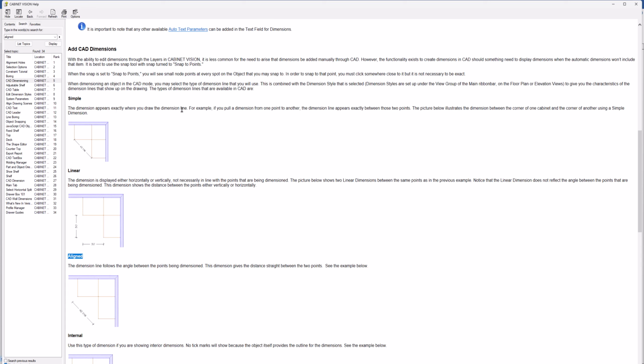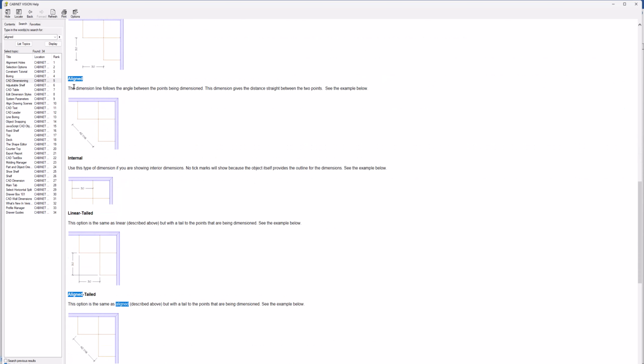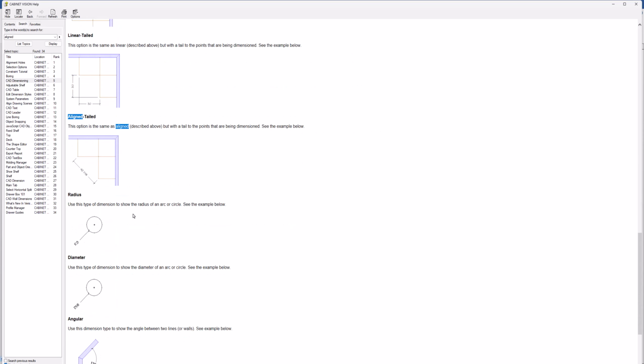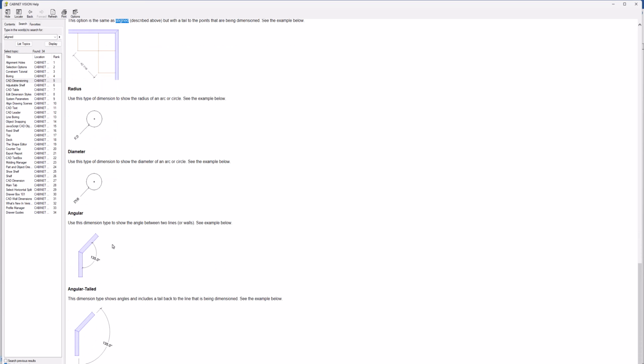So when we're programming this through JavaScript, where we essentially add the start and end points, we'll have the dimension. Then we've got a linear, which is horizontal or vertical. We've got aligned, which is the diagonal. We've got internal, which is for the internal of the assembly. And then we've got things like radius and diameter and angular as well in here. So again, worth having a look in the help file first.